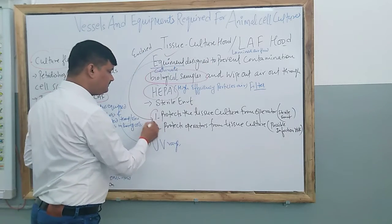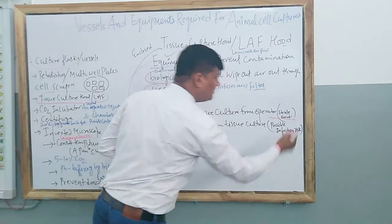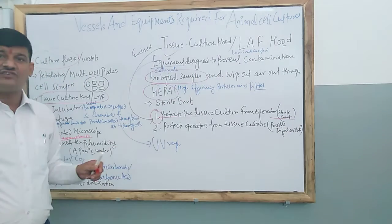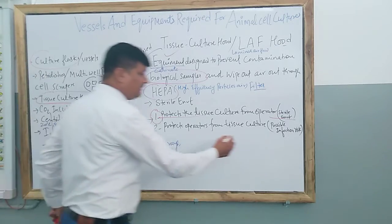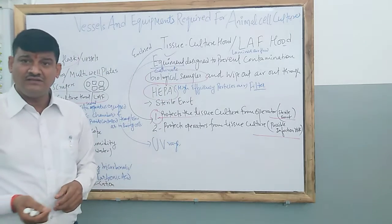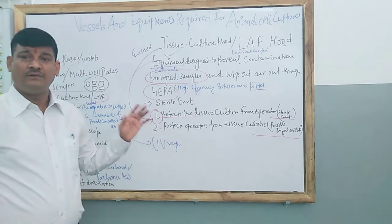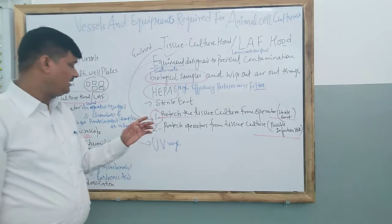So two basic functions are delivered by the tissue culture hood. Number one is a sterile environment; a constant sterile environment is established in the culture hood. The second is that it reduces the chance of infection to the person who is working on tissue culture or culturing of the animal cells.